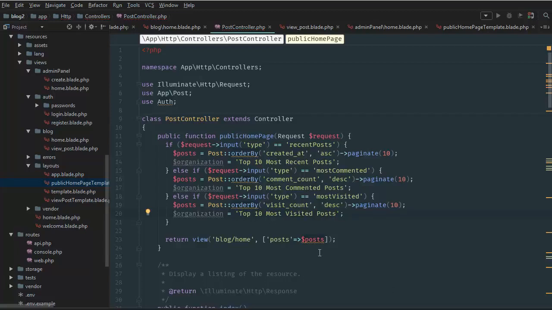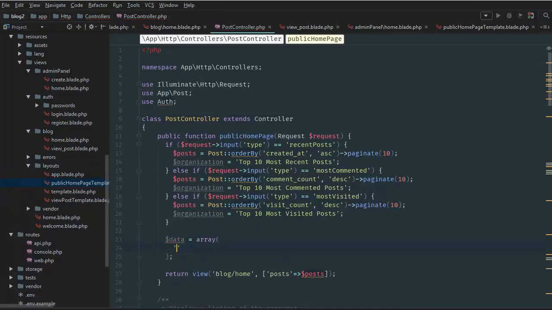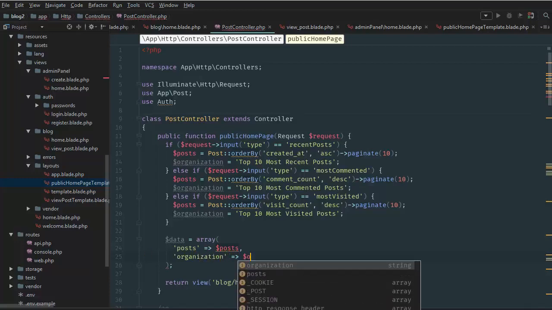All right, so we go down here and let's create a data array to pass along the variables. So posts is equal to posts, and organization is equal to organization.